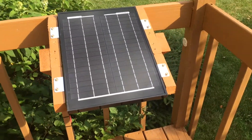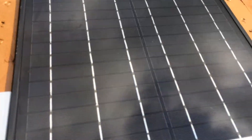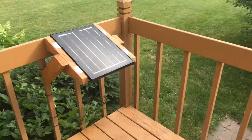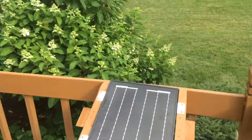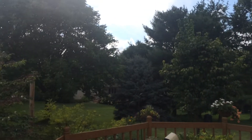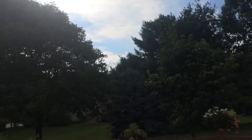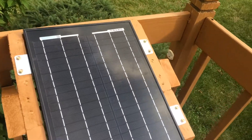Here it is — the solar panel. It's got a bunch of little cells lined up; it's not one big constant cell. I made this little mount to go on the deck railing, and I tilted it at an angle so it'll get some of the morning sun. By the time the sun goes over the whole sky, it sits right in that little nook and picks up sun all the way until seven or eight o'clock, peeking through the trees directly onto the deck.